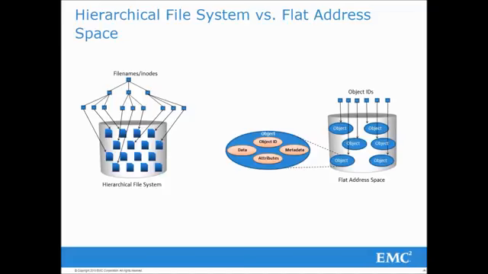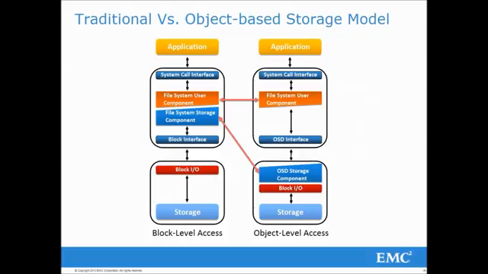Traditional versus object-based storage model. An I/O in the traditional block access method passes through various layers in the I/O path. The I/O generated by an application passes through the file system, the channel or network, and reaches the disk drive. When the file system receives the I/O from an application, the file system maps the incoming I/O to the disk blocks. The block interface is used for sending the I/O over the channel or network to the storage device. The I/O is then written to the block allocated on the disk drive.